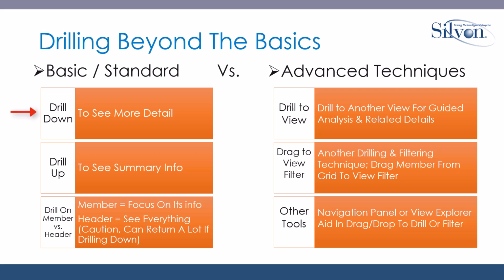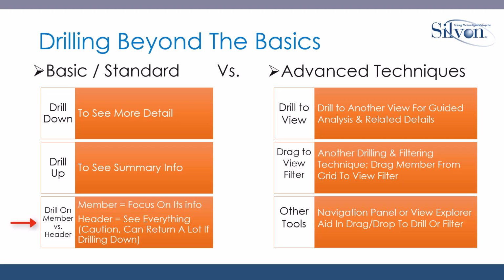So you're probably familiar with the links in the views, different levels and members where you can drill down to see more or other details, drilling back up to see your first level of summarization. There's a concept of drilling on member versus header. So drilling on product brand A to go down to just see information on that particular product brand, versus drilling on the product brand header, which will bring all your product brands' information down and ripple through as you drill down to the next levels of detail in your view.